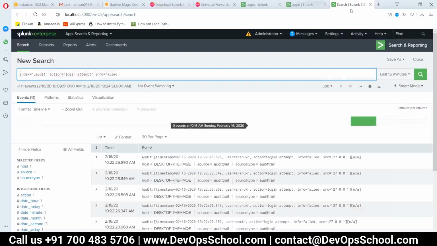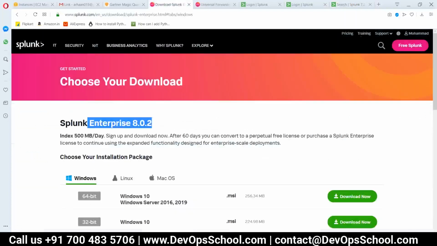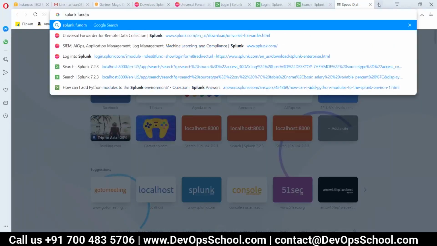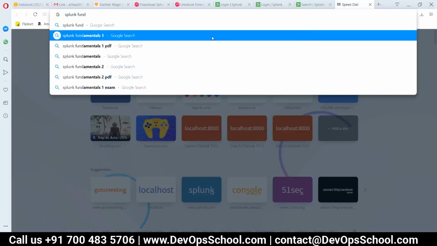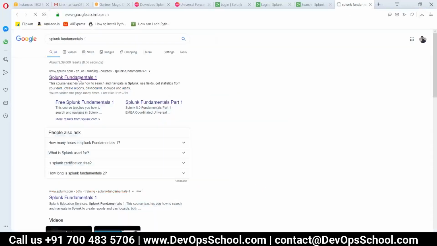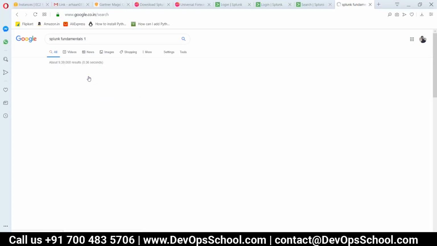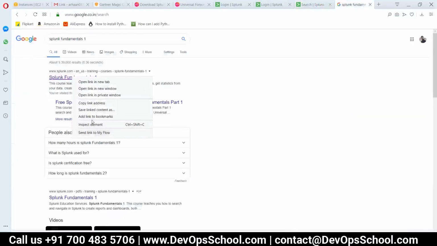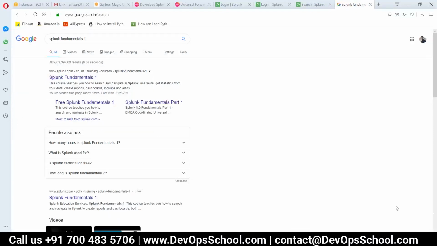Documentation is available when you go through this website. There is one free training available. Just give me a second. Splunk Fundamentals 1. Yeah, Fundamentals 1. Just Google it and go through it. I think it is a 5 hour course. Okay, this one. Register for it. It is free, and there it is explaining about the search language and everything. You'll be able to learn it easily. Shall I paste you the link? 1 second. Copy link address. I just pasted it in the chat window.